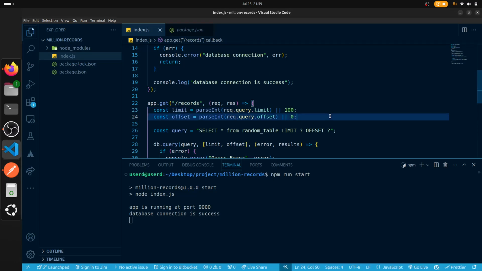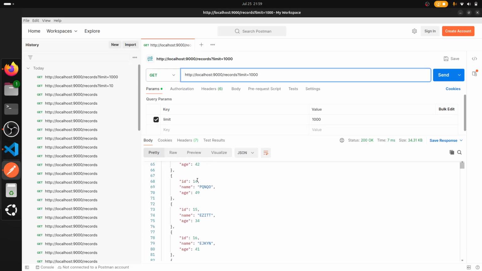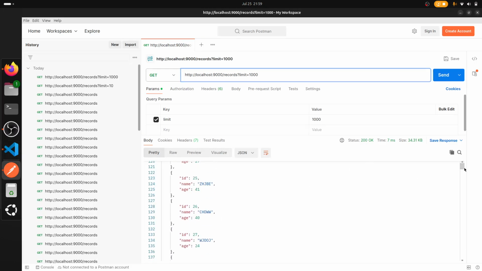Now let's do some practical things. Let's say you are displaying users on the UI, and you displayed 1000. Now you clicked on the second page button. Now you need from 1001 to 2000, right?